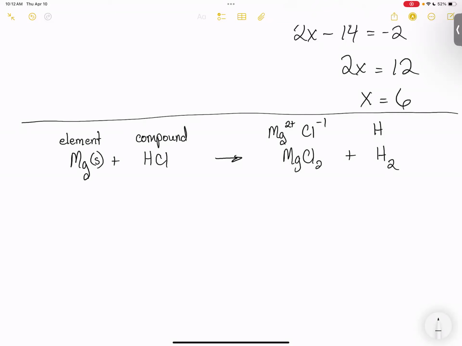Hydrochloric acid, what is it? It's an acid. So what is its state of matter? Aqueous. Now when you reacted the aqueous hydrochloric acid with the magnesium, what did you see? You saw bubbles. Bubbles means that somebody's a gas. So which one of those 2 compounds up there is likely the gas? Hydrogen. We could have known that because it's red on the periodic table.